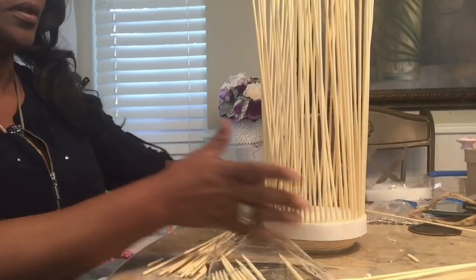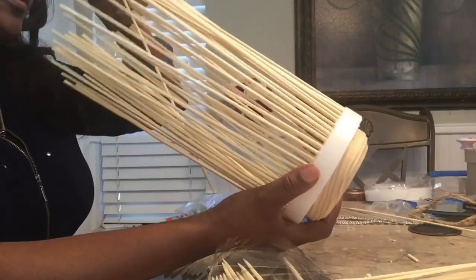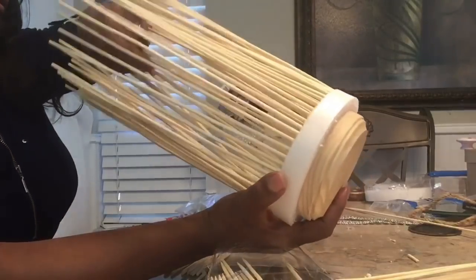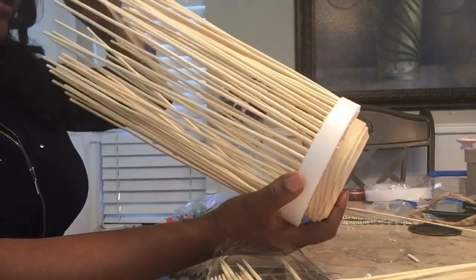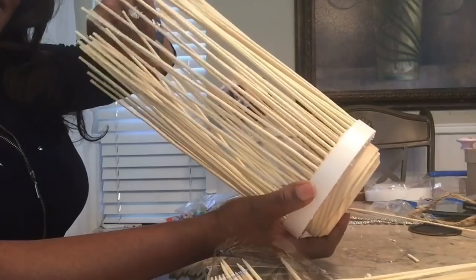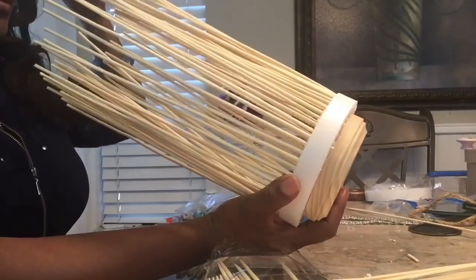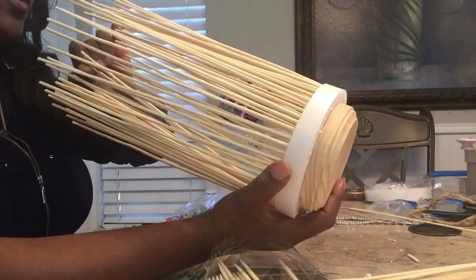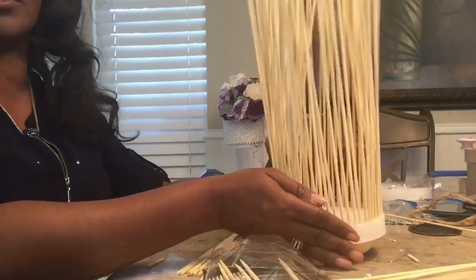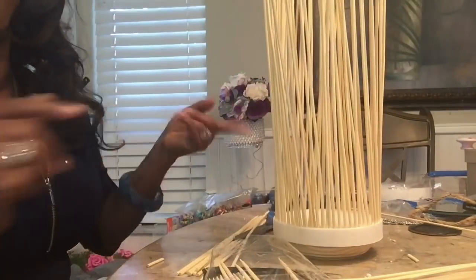So what I want to do now is on the inside, I want to add a few more sticks — I've already started, but I wanted to share that with you guys. In between each one we just did, we're going to insert another one. We're going to do that all the way around. That's just so I can have it a little bit thicker so it's not so open. I know it doesn't look like much now, but we'll get it together. Take your pokey part and go ahead and insert it in between each of your sticks. We're going to do that all the way around, and then I decided I want to spray paint it so everything is one color, and then we'll add our diamond wrap.